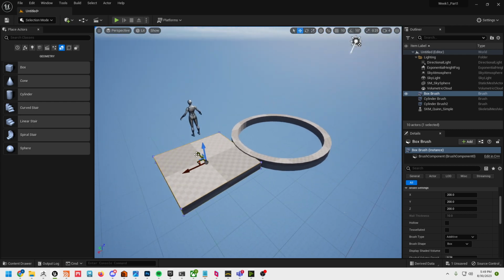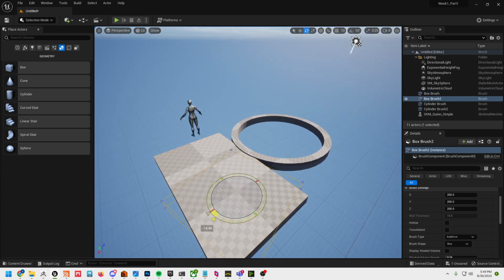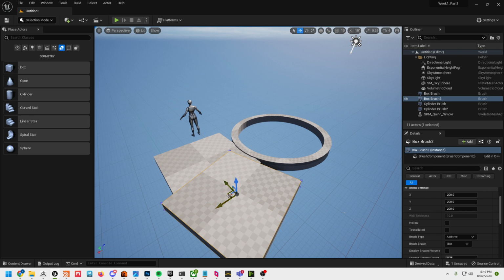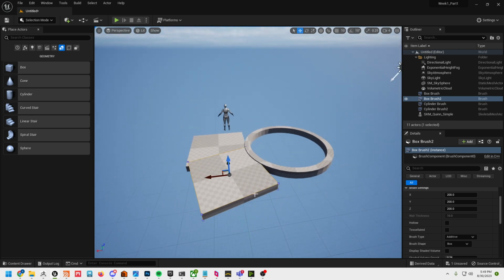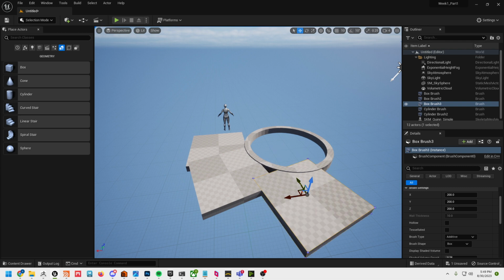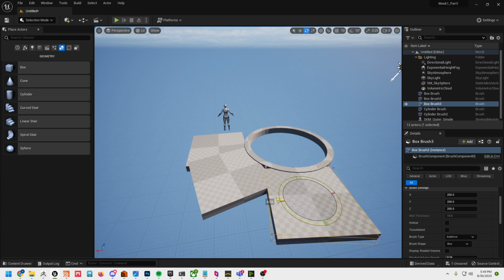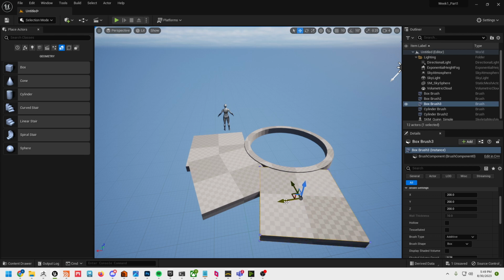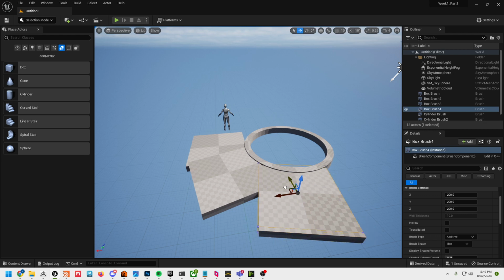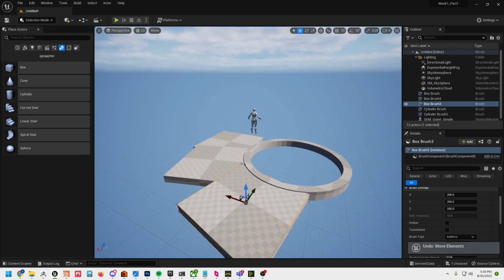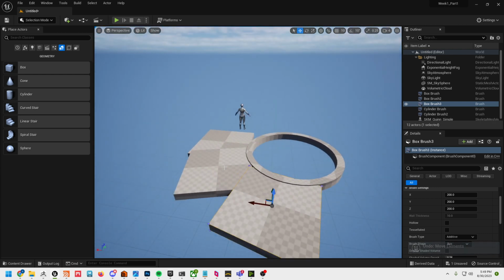And then I'm just going to hold down the Alt key and start dragging out a lot more ground. And eventually all of this will just be replaced with high-res geometry. We could do this just with a grid or something as well.